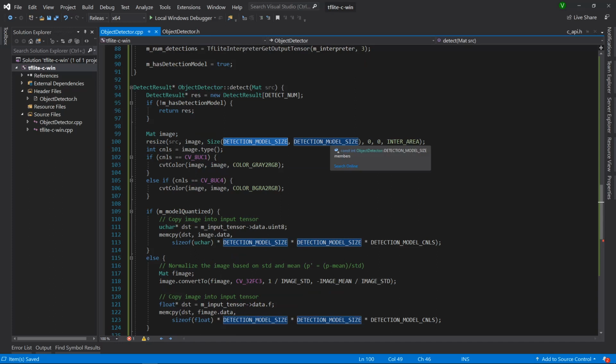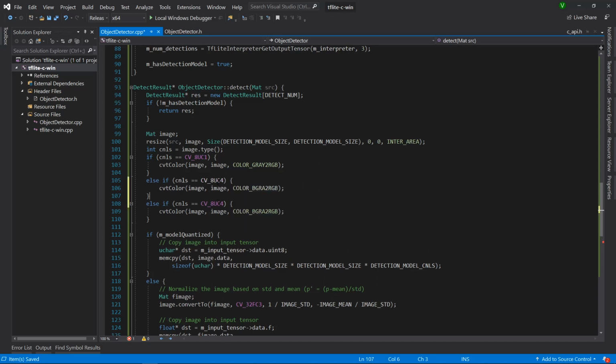to the model size. And also here I know that I forgot to check the image type: if it's grayscale, if it's 4 channels, RGBA, and need to check if it's RGB. So if it's 3 channels, we are going to convert from BGR to RGB.